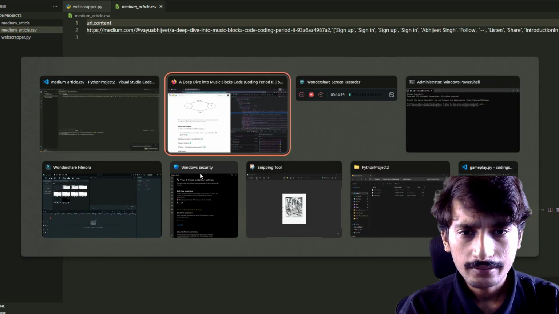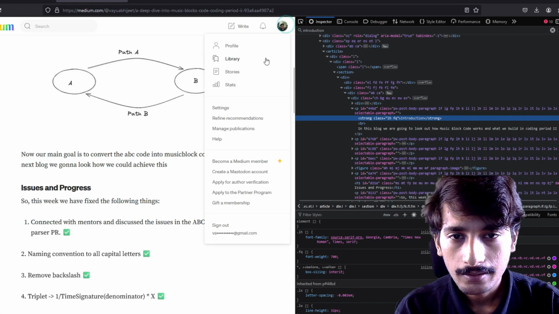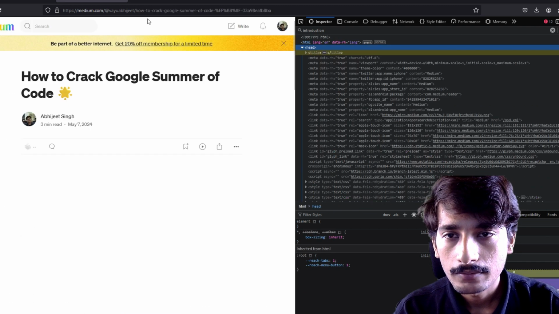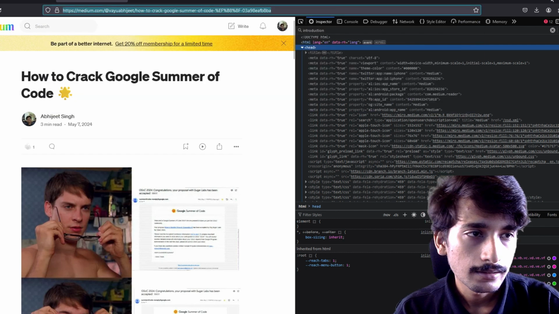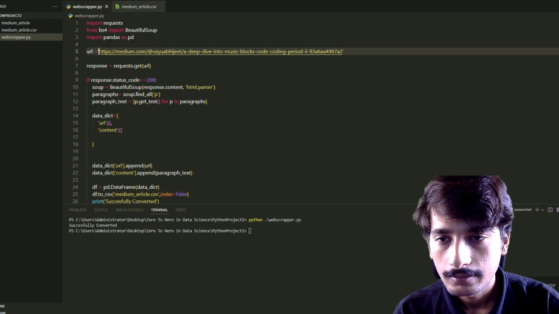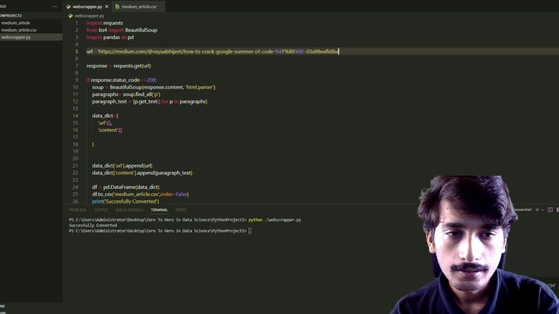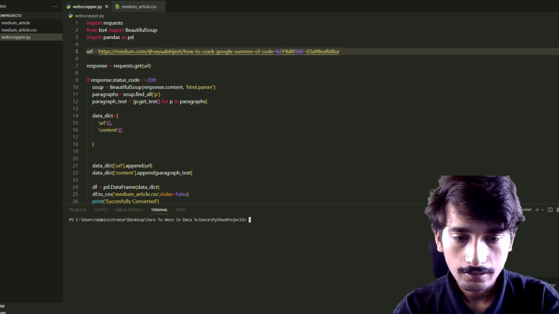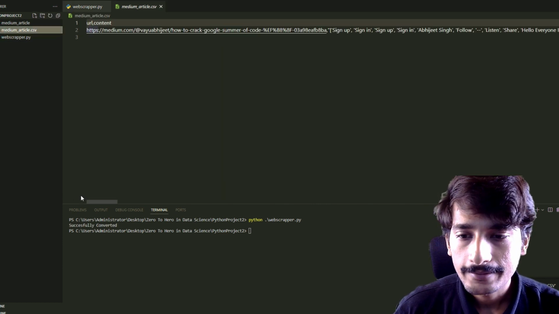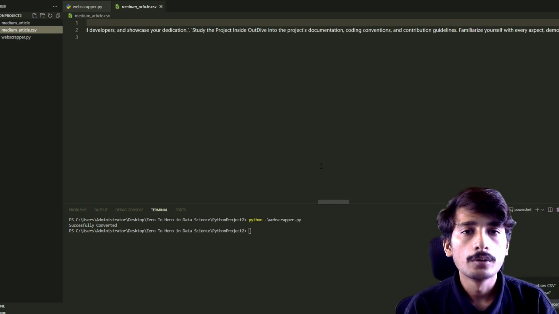So now let us test it with another article. Let us go to another article of mine. Now let us go for AutoCAD summer of GSoC, and let's try to web scrape it. So here we paste the URL. Now we clear the console and run the code, and here we have all the paragraph tags successfully inside it. So now you could imagine how this could be used in LLMs.